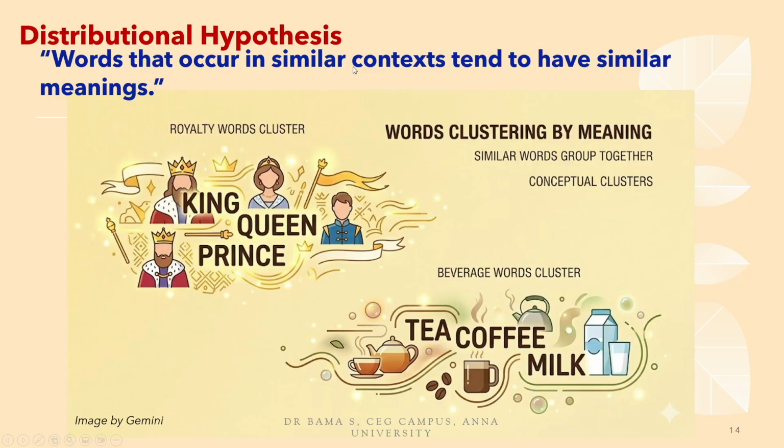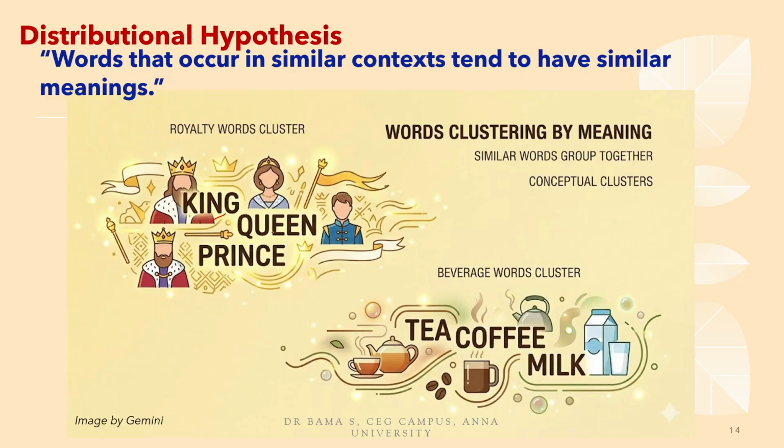Words that occur in similar context tend to have similar meanings is the distributional hypothesis that we look at according to the embeddings type here. So take an example of king, queen and prince. When we convert that into a vector space, with the vectors we will be able to get similar directional vectors, where we can relate them to each other. The king, queen and prince may have a related close similarity vector, and in the same way the beverages, where tea, coffee and milk will have a similar vector space.